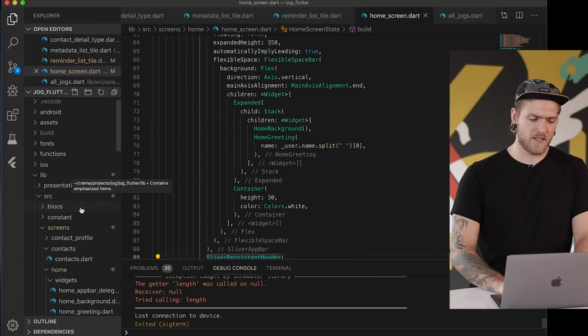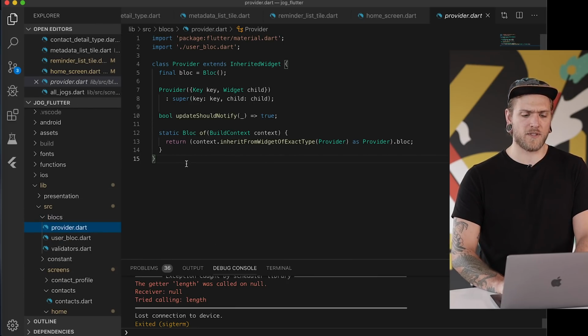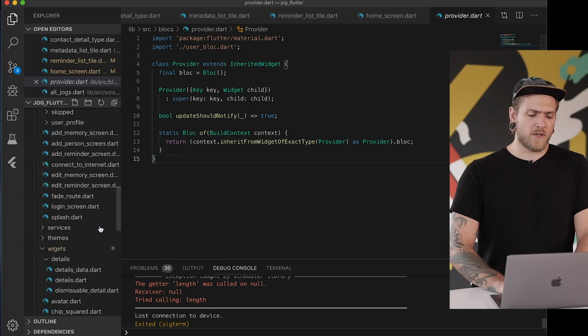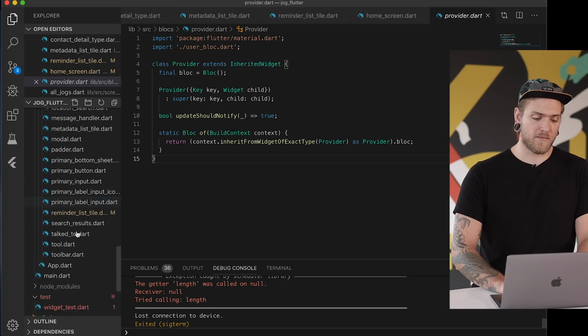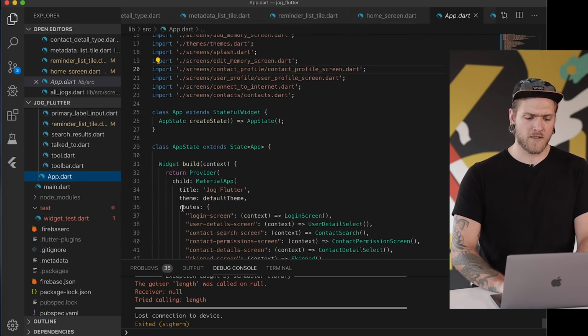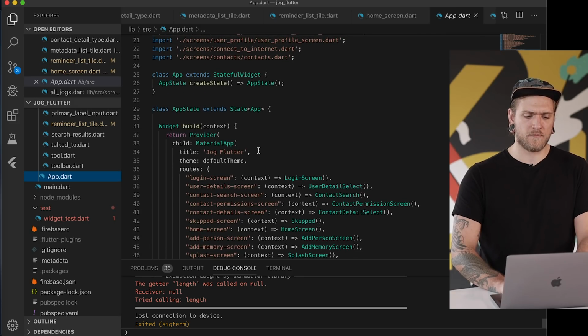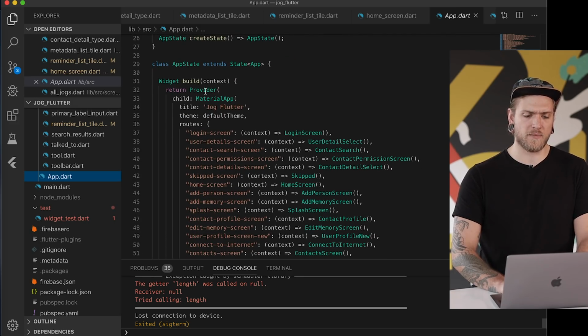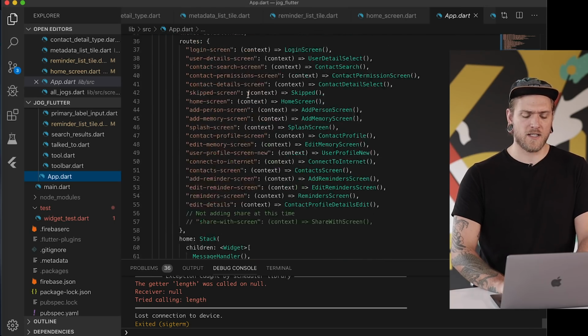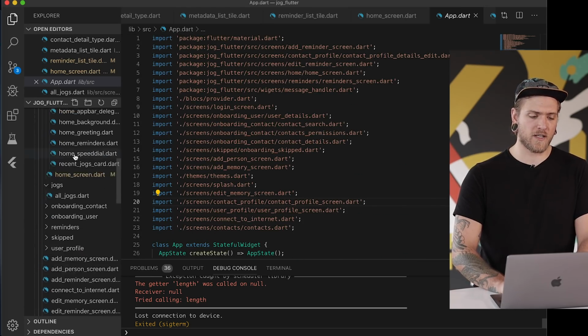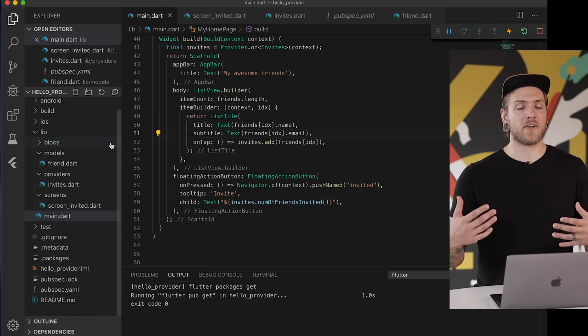Now, how does this differ from the block pattern? It honestly is essentially almost the same thing. There's a little bit more boilerplate code that goes into the block pattern, and you have to initiate your provider a little bit differently. So if we look at provider, if you're using the block pattern, you set up and declare your own provider here, and then you go in later and set it up very similarly within your app. I've got all these routes too, but you pass the provider, you pass the context. It's a little bit more boilerplate code within the block itself, but all in all, they're very similar.